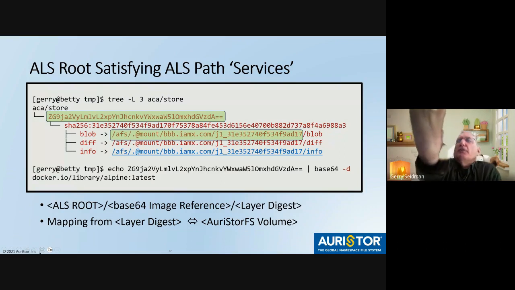Actually, under the store, this is the ALS root, what my FUSE file system is providing.